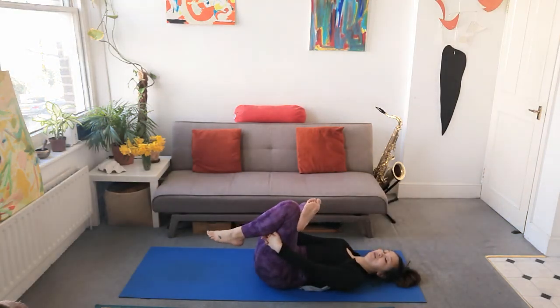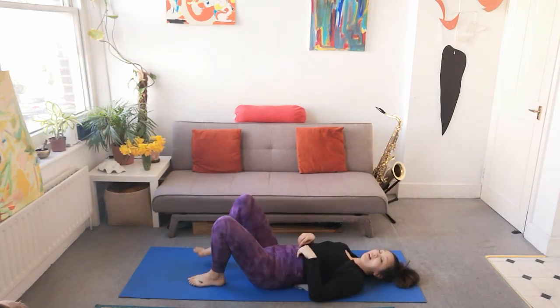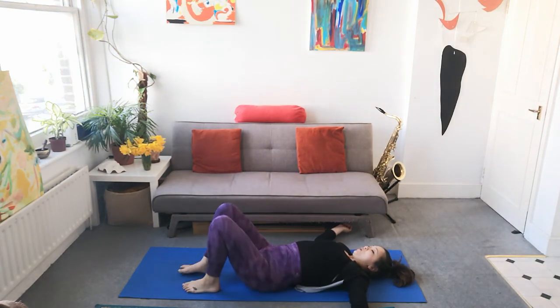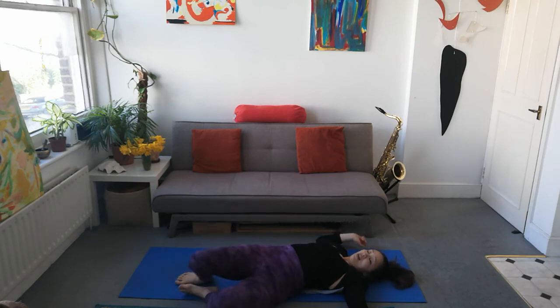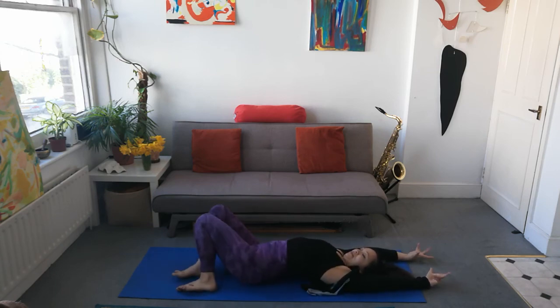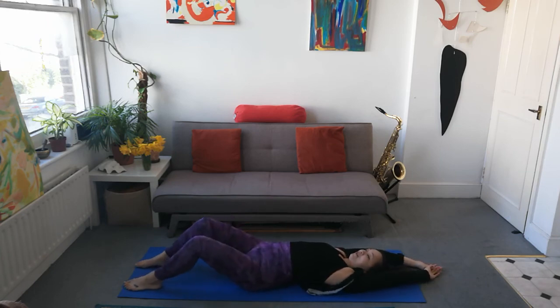Breathing in. Breathe out to let go. Feet flat to the ground, knees up. Take a little windscreen wiper movement of both knees. One side and then the other. Reach your arms up above your head. Wriggle your fingers. And then when you're ready, stretch your legs out in front of you as well.